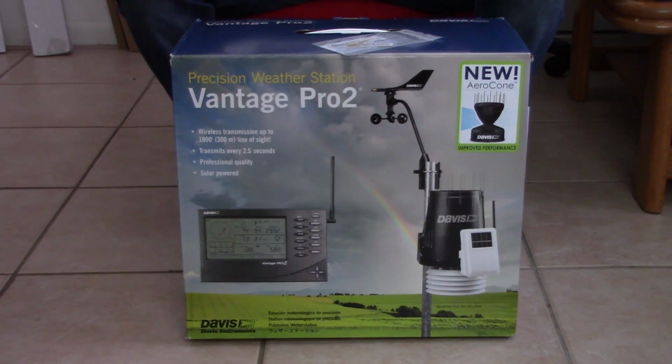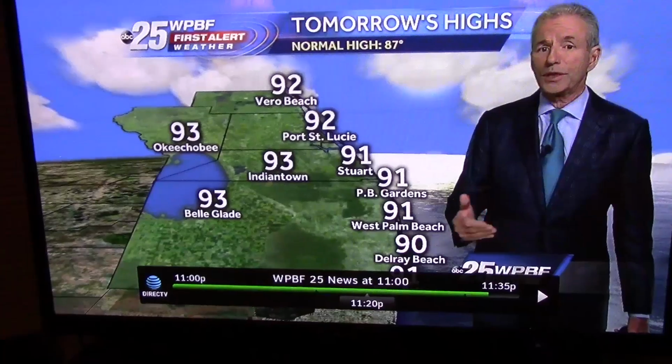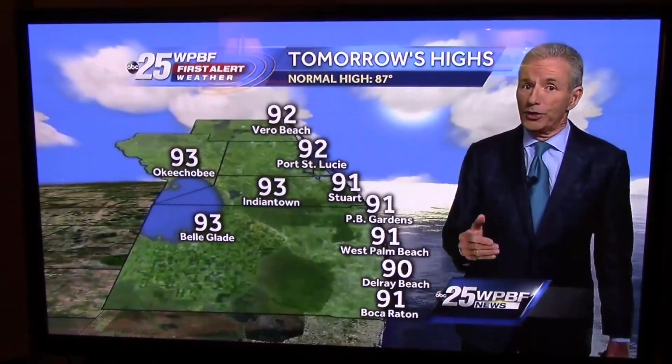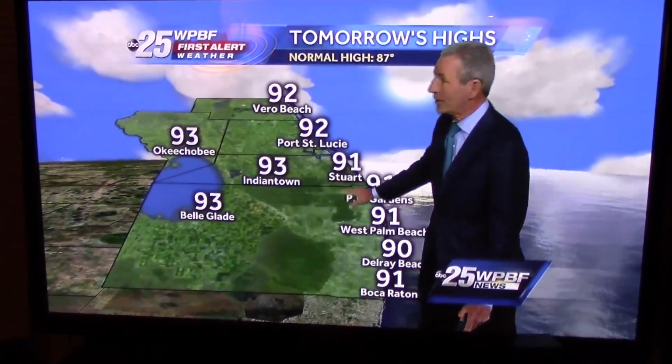And I want to know what the weather is at my house, because how many people have seen this on the news? To mid-range of the 90s. I'm being a little conservative here with the numbers. They could go even higher, especially with a southwesterly flow. Historically, that really heats up the Palm Beaches and the Treasure Coast.